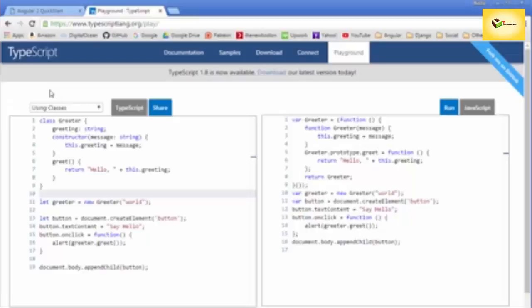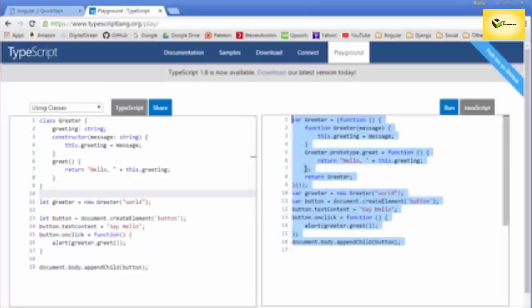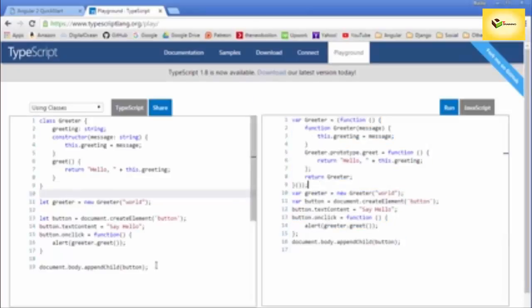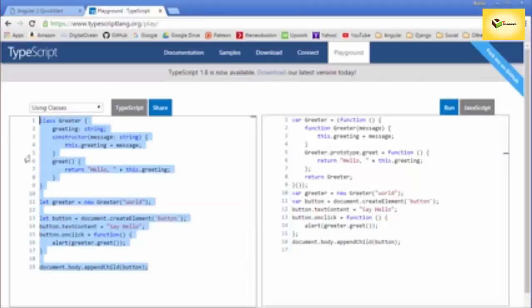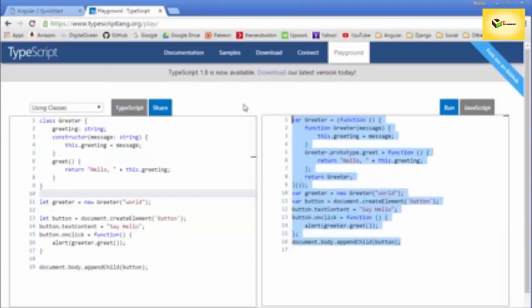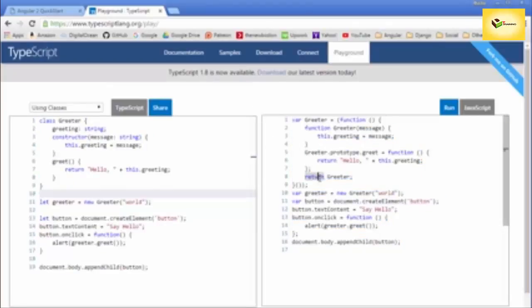I say this because your browser, and actually every browser in the world, doesn't understand TypeScript natively. Your browser can only understand JavaScript. So every time we write TypeScript, before we make our application live, before we actually run it in a browser, this TypeScript code needs to get converted to JavaScript. We're going to write TypeScript, convert it to JavaScript, and then this final JavaScript gets run in the browser.